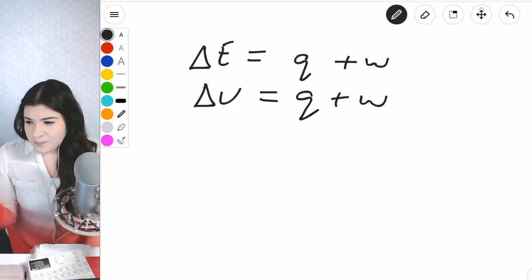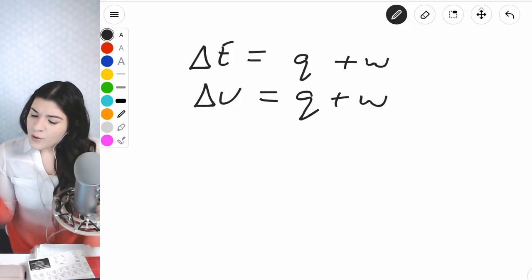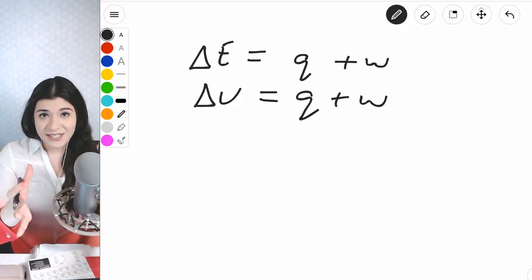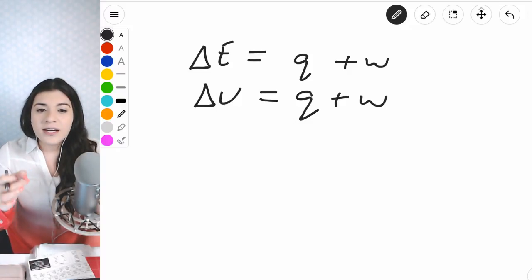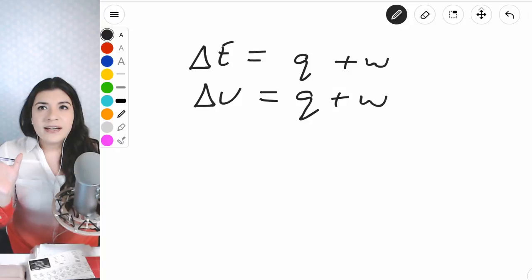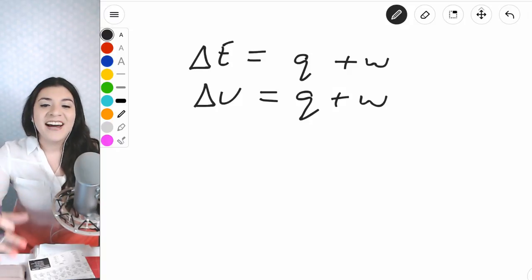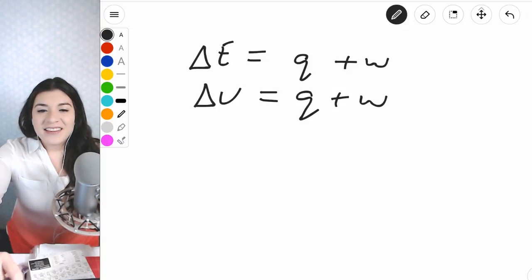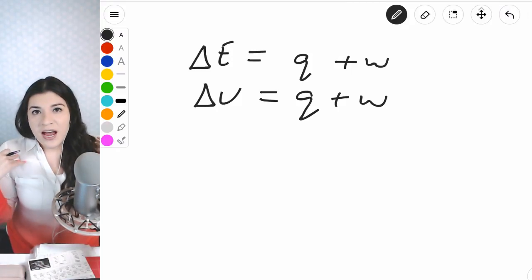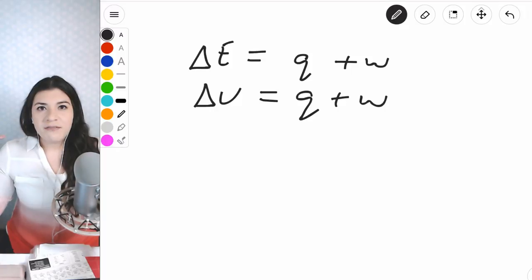And really with this, what you're going to focus on is, okay, let's look at our system. And by the way, how I want you to think of your system is whatever you're analyzing or observing. And then your surroundings are everything around your system, okay? So all of the surroundings would be kind of like me right now. I would be the system. And then all of my surroundings, everything that's around me and that could affect me, would be considered my surroundings.